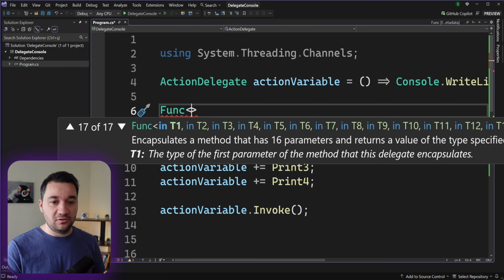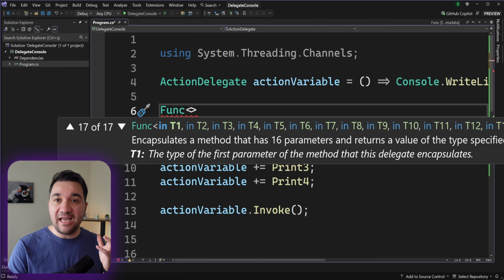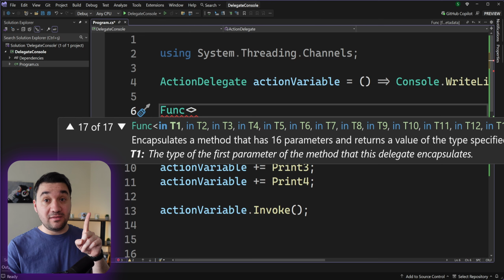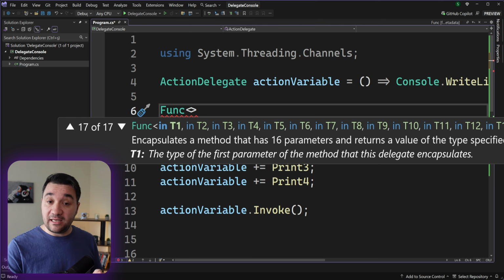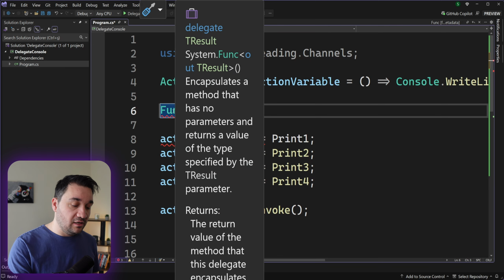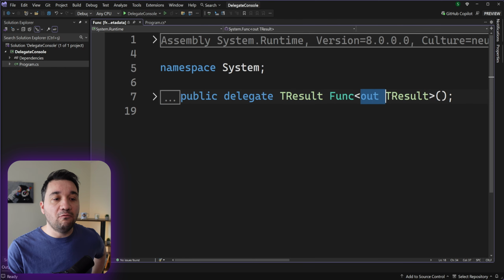Yes, 17 overloaded functions. Any function can return only one thing, if it is not a tuple or if it is not a value type, it doesn't matter, but it can accept 16 parameters. What if you need a function that accepts 17 parameters? In that case, you're not going to be able to use it. So if you go into Func, you would have one.